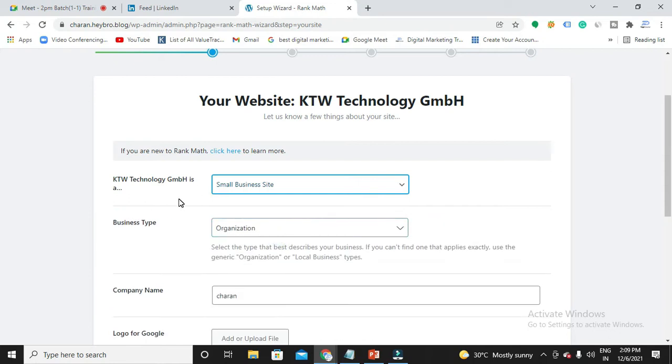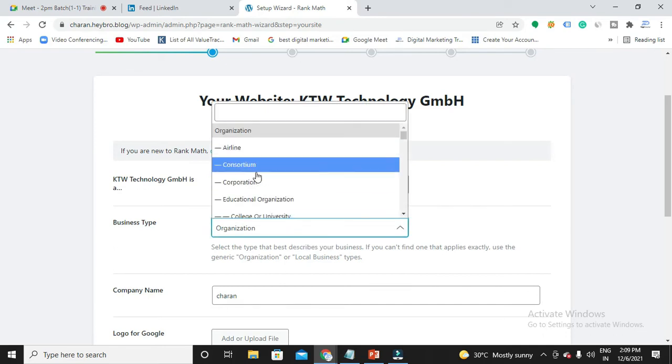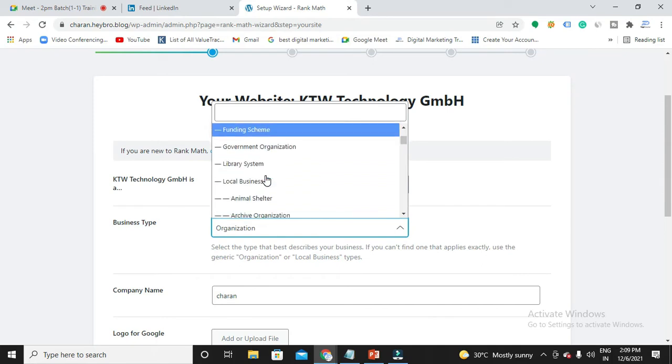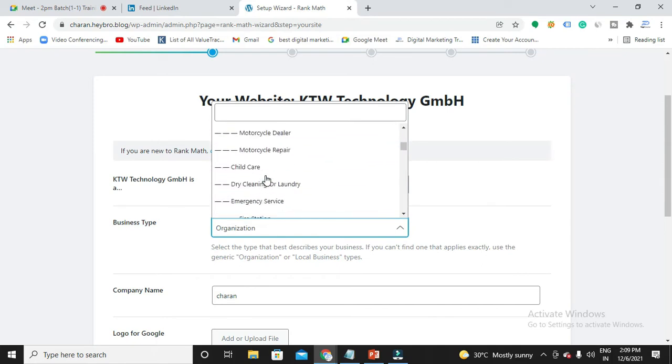So our website is of some kind of business. So business type: it's an organization, airline, corporation, local business, plenty. You can choose any of these if it is relevant for your business. So as of now, I'm just going with the organization.